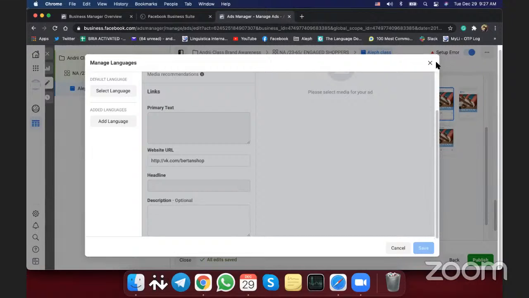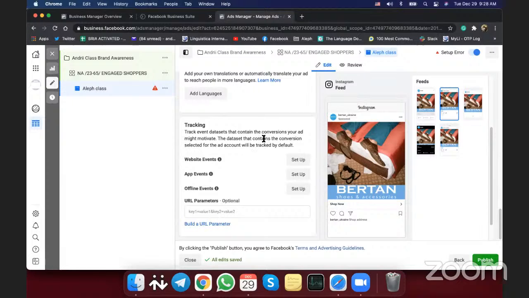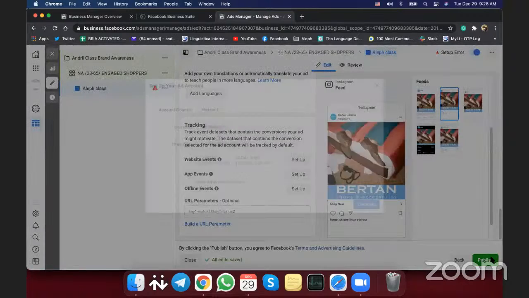But it's going to be the same ad, and I would say it's pretty useful in North America because usually countries are speaking two languages. In Europe, if you want to run an ad for the whole of Europe, you're gonna have to put all, like, 24, 30 main languages, and that's how you're gonna run your ad. Now tracking, we're not gonna stop in here because we don't have Pixel yet. We're gonna do it next time. But basically, that's how you're gonna create your ad.